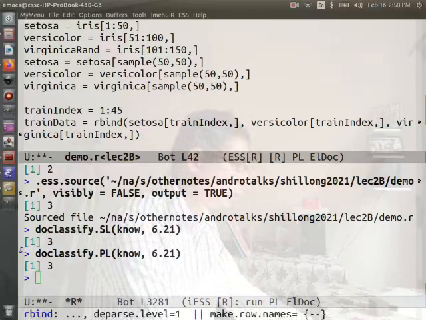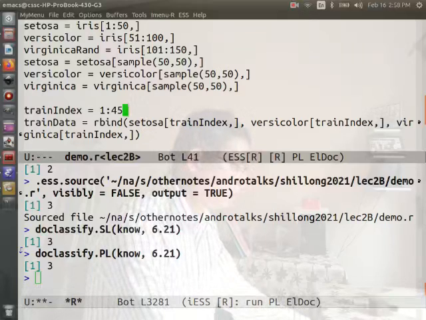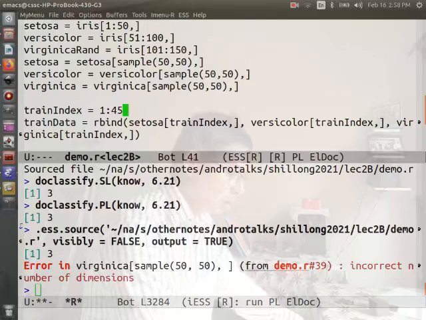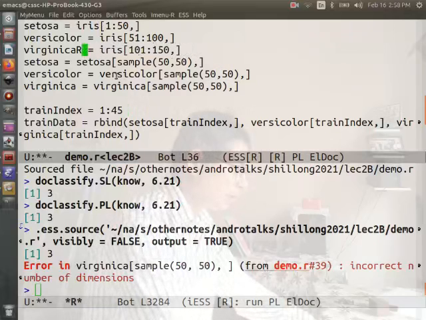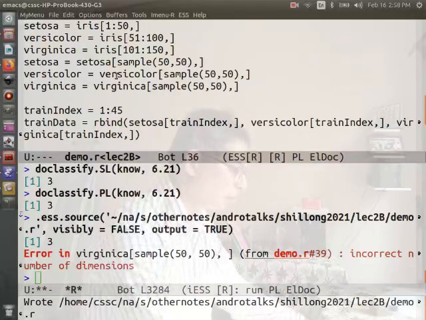So let's quickly just run the entire thing to see if everything is working. I have some error. Incorrect number of dimensions, because I call this rand, so that should not be the case.